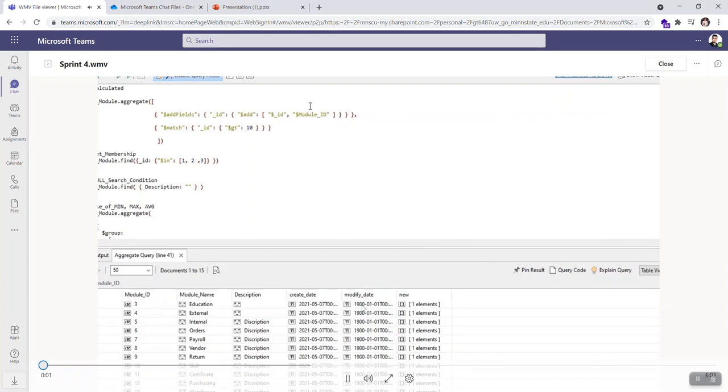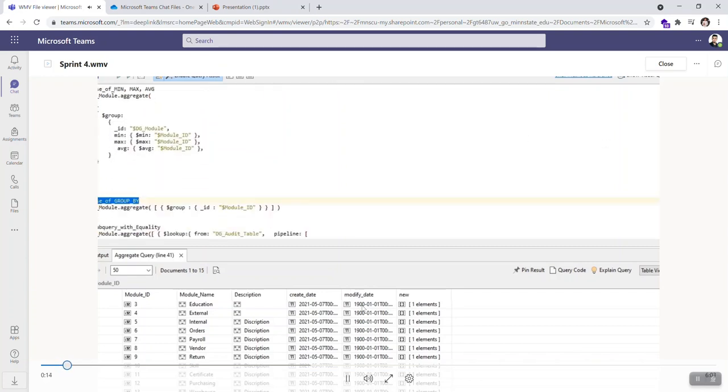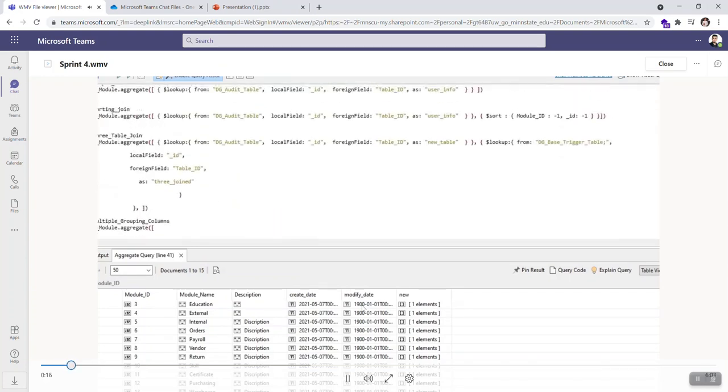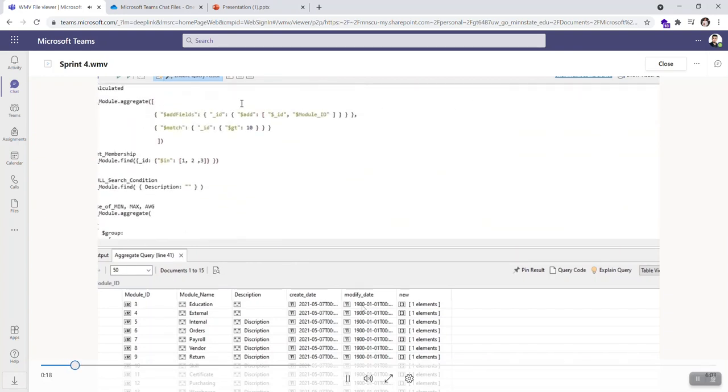Hello everyone, today I will run some of the queries I did for Sprint 4 and say what the use cases are. So I put all the queries in one file, but I will run it one by one. So the first query we have calculate, and the use case for it is to calculate something like addition, subtract.